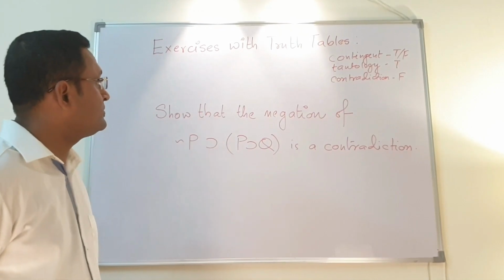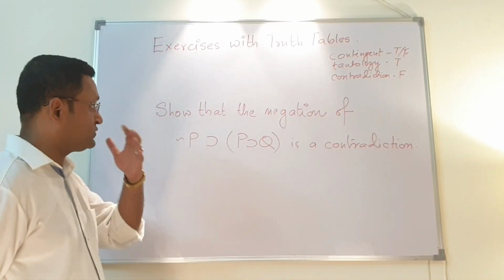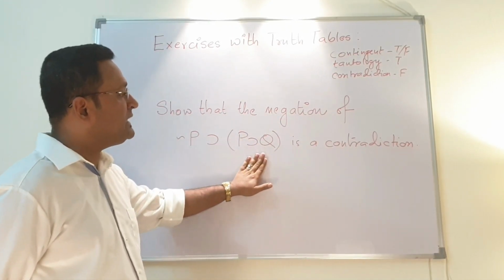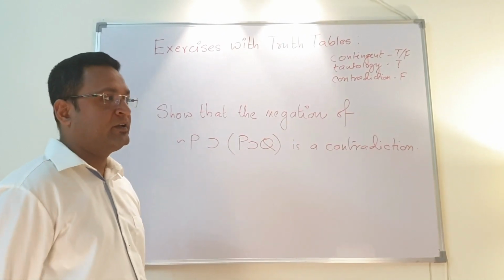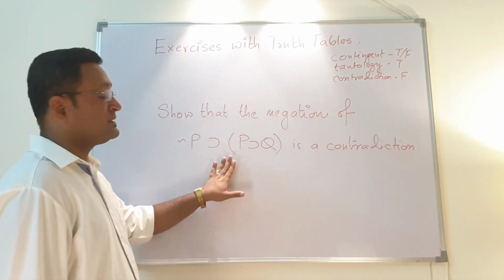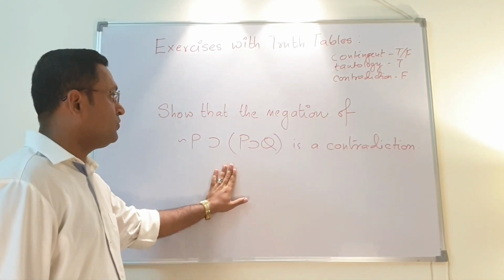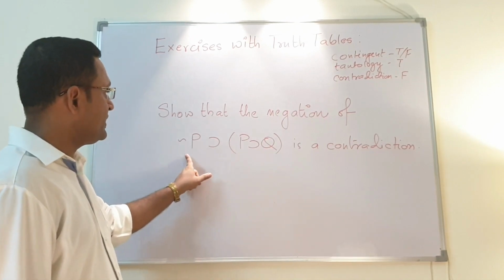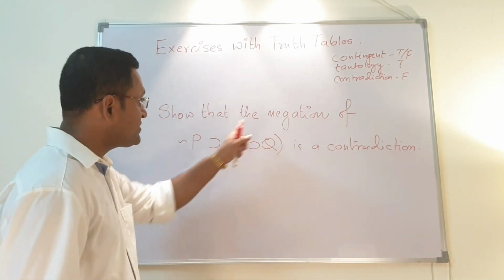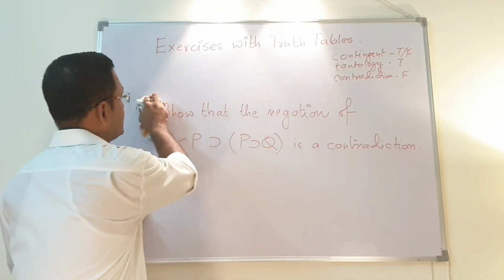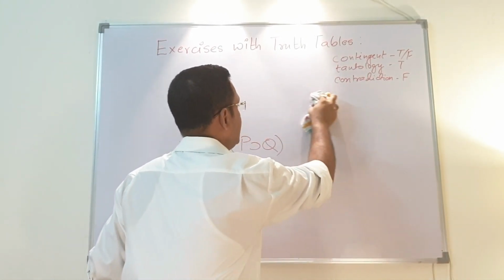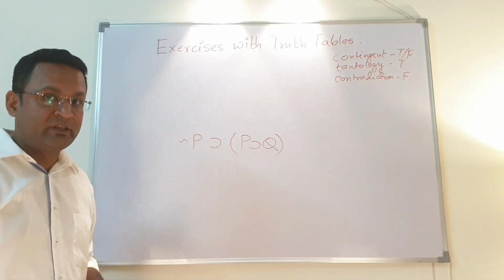Okay, so let us come to the next question. The next question asks us to show that the negation of P implies Q is a contradiction. Now there is one thing we need to pick up. It says the negation of this statement. Fine. So what should be the way of solving it? We have this expression, and the negation of this expression has to be a contradiction. So one way, the last way which we discussed in the last question, we will pick up from there and solve it.